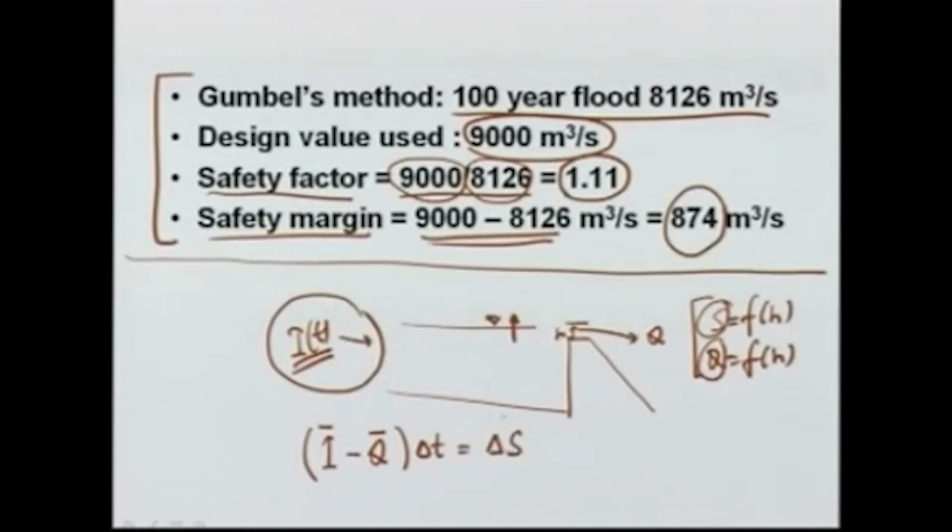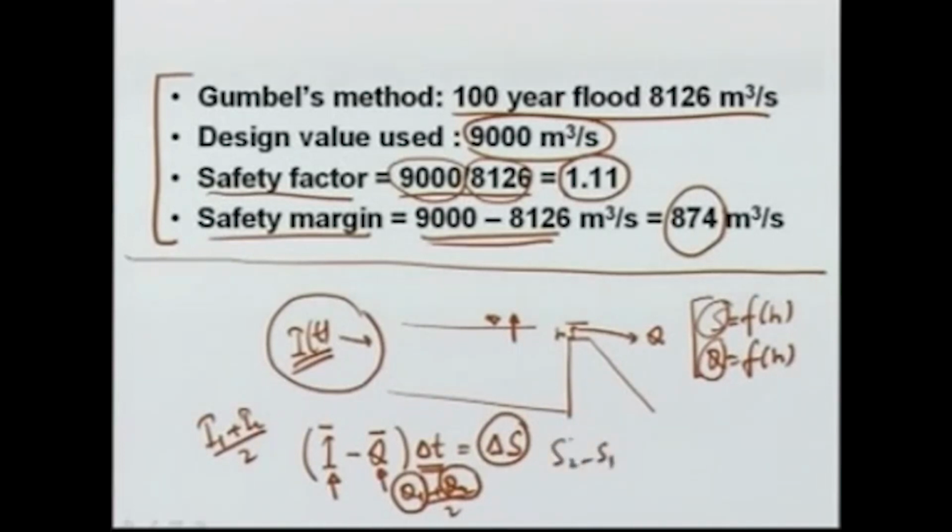So, if we have some time t equal to t1 and t equal to t2, then during that delta t there is mean inflow and mean outflow, because inflow is changing with time. So, we can use some mean value between t1 and t2. Typically, it is done as (I1 plus I2) by 2, where I1 and I2 are the inflows at the beginning and at the end of the time period, and these will be known because the inflow hydrograph is known to us. Similarly, Q bar is taken as (Q1 plus Q2) by 2. Q1 is known to us at the beginning of the time step, but Q2 is not known to us. Similarly, delta S is S2 minus S1. S2 and Q2, these are the two unknowns.